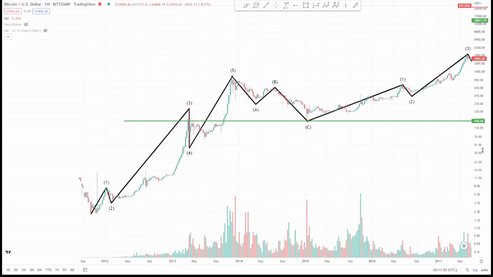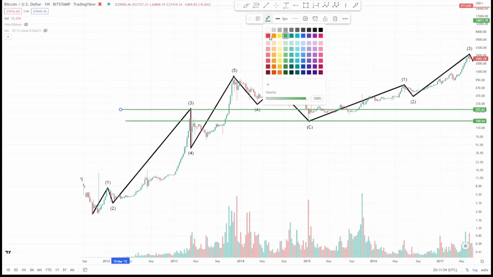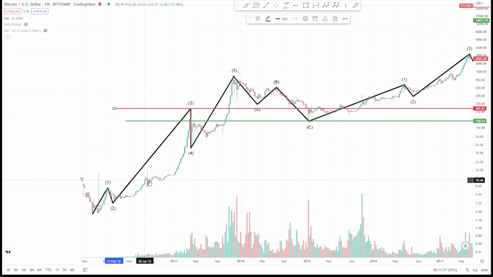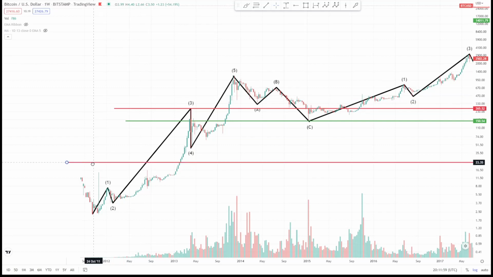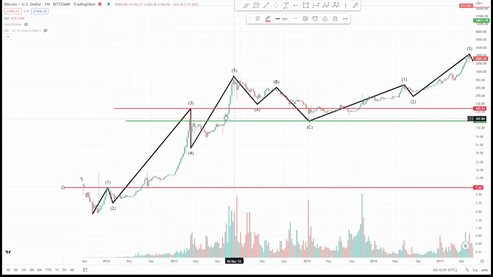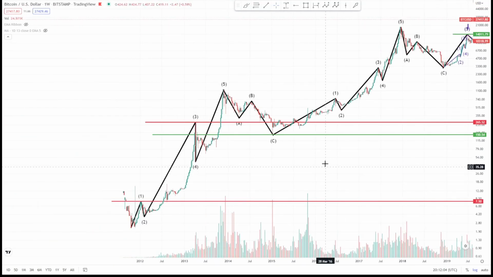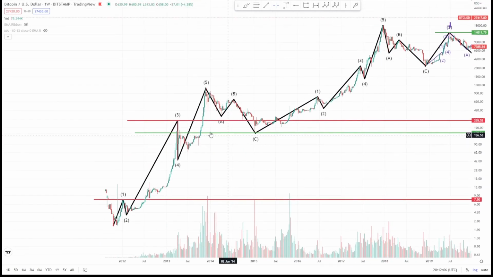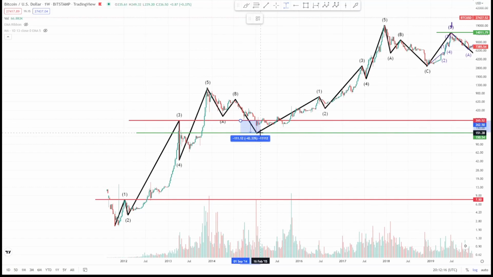And what do you notice? The three wave was up here. Let's mark this a different color. Mark this red. So your three wave of this bull cycle was up here, and then your one wave was all the way down here. So when we did have this C correction, we came absolutely nowhere near the one wave, and I do not want to do something like measure the distance between them, because the market cap of Bitcoin was exceptionally low back here. So I do believe there's going to be diminished returns.